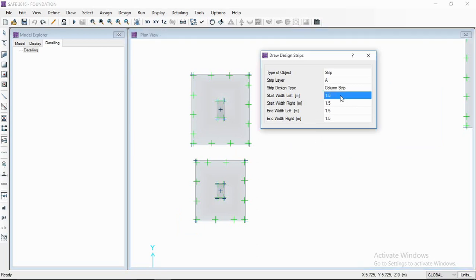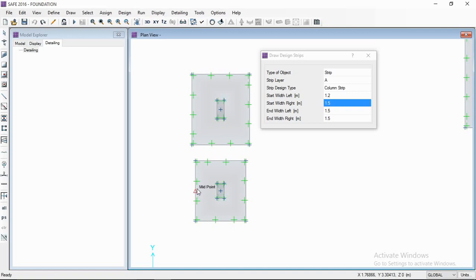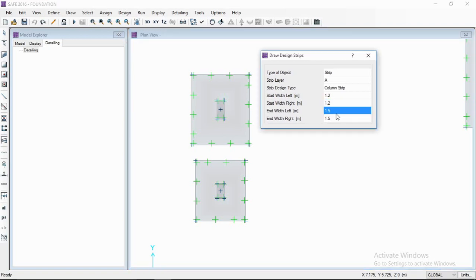So I'm dividing 2.4, half of the 2.4, 1.2. So you can see start with left and start with right. When you select the point to draw the strip, you have to provide one half of the strip width. So I'm taking 1.2, 1.2, 1.2.